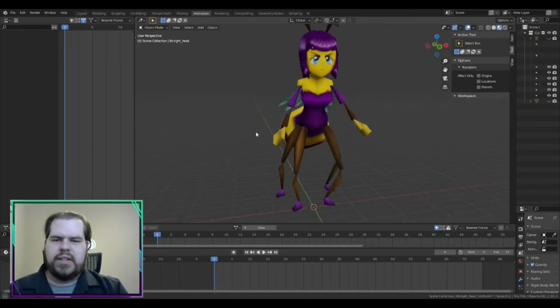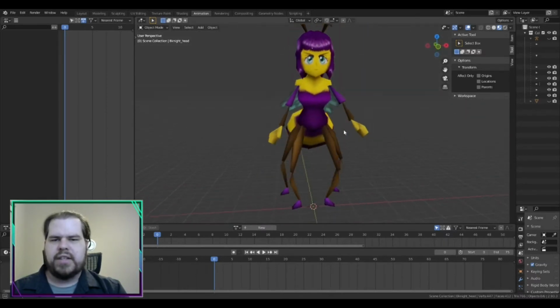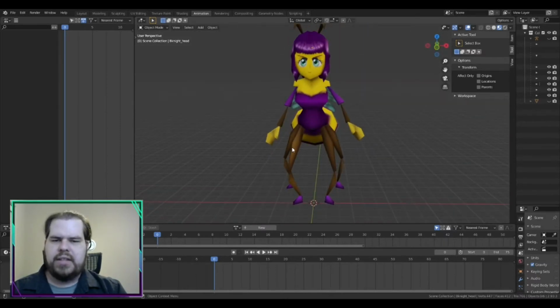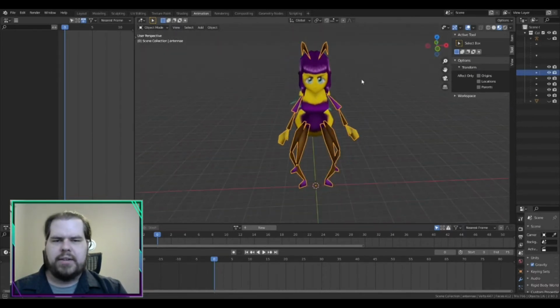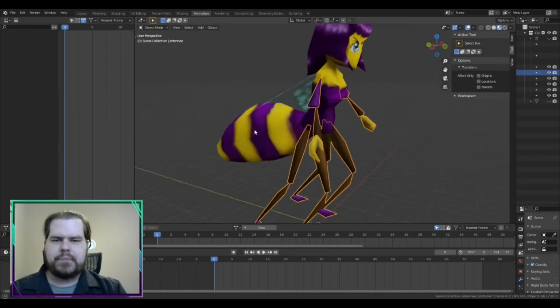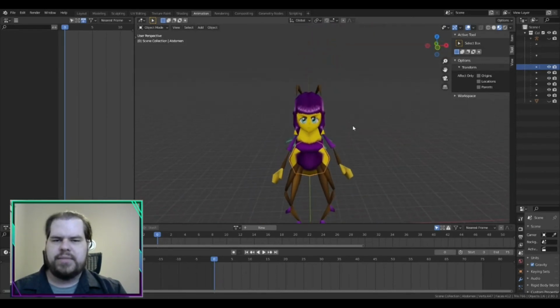So if you look at this model, it might seem like many points on the model, including the thorax and abdomen, are using vertex shading, but in fact only the legs and arms and antennae are using the vertex shading, and everything else is textured with very, very simple textures, very small textures.